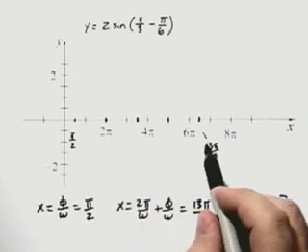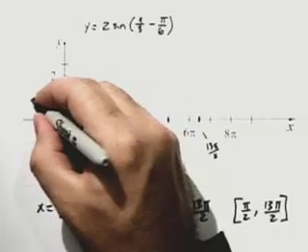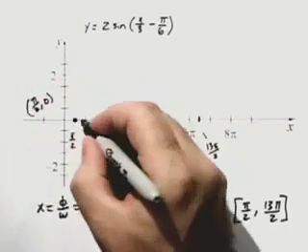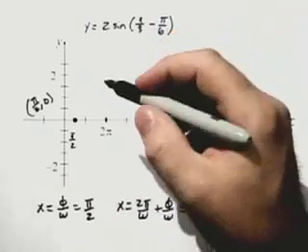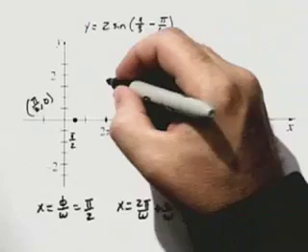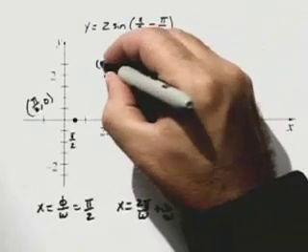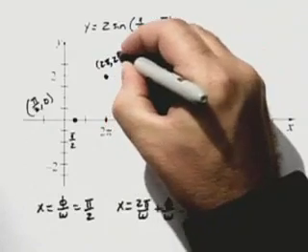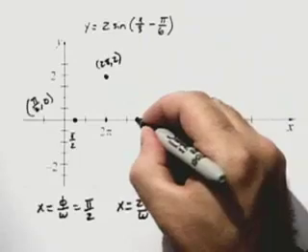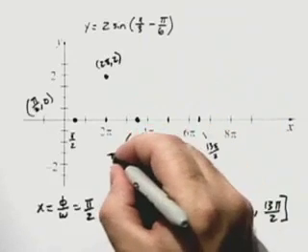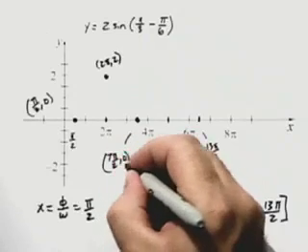We'll have 5 key points for our graph. The first point is our initial point, pi over 2, comma 0. So we started our period at pi over 2. The next point will be at 2 pi. This is where we'll reach our maximum value. So we have the point 2 pi, comma 2. We'll again hit the x-axis at the point 7 pi over 2. So we have 7 pi over 2, comma 0.